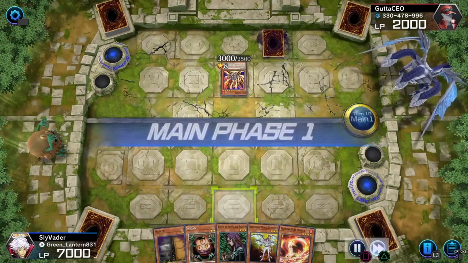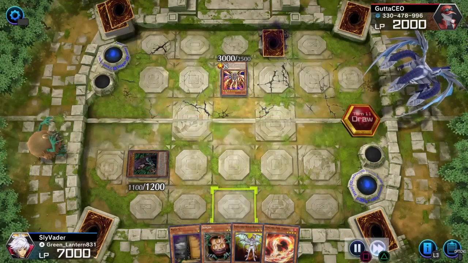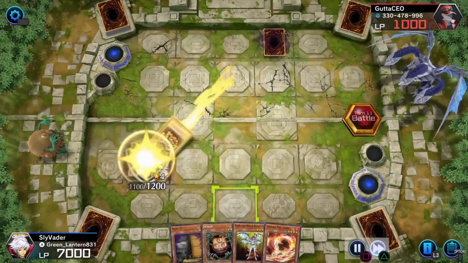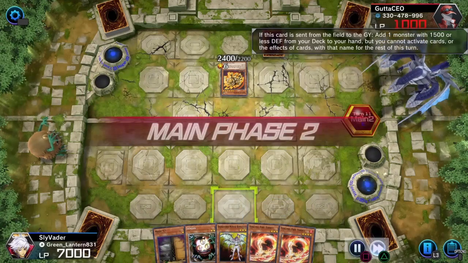This is usually about the point they start getting really mad, when they realize my entire deck is just built of "I don't attack. You hit yourself with everything." Sacrifices it, bring out Kaiser Glider. Okay. Second Fire Ferret.